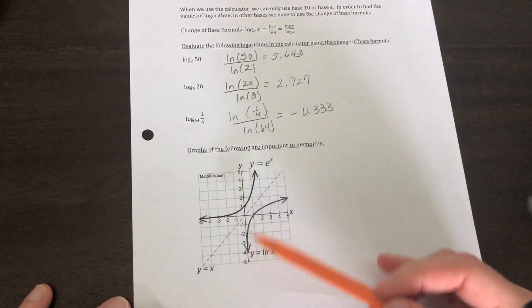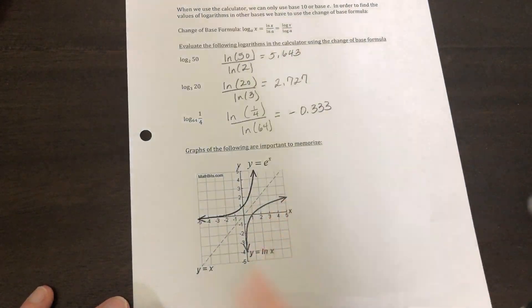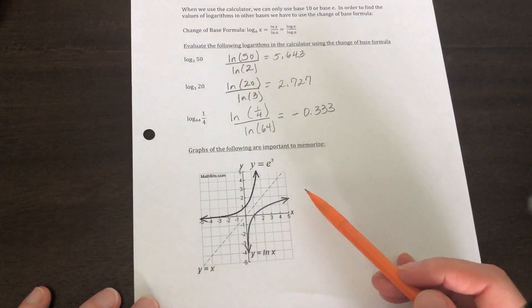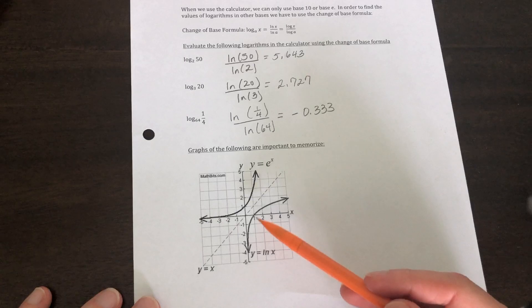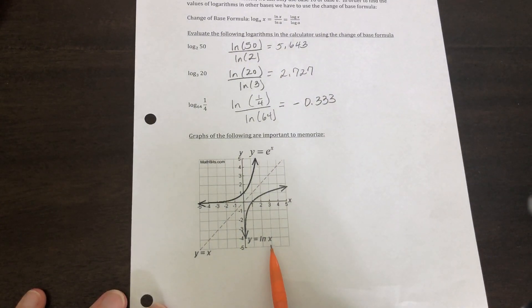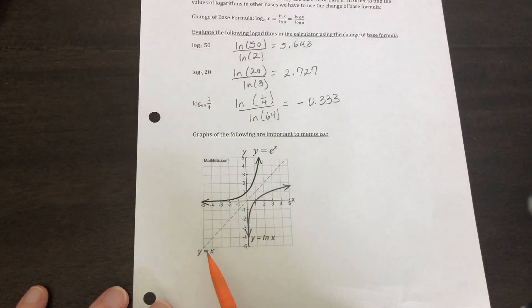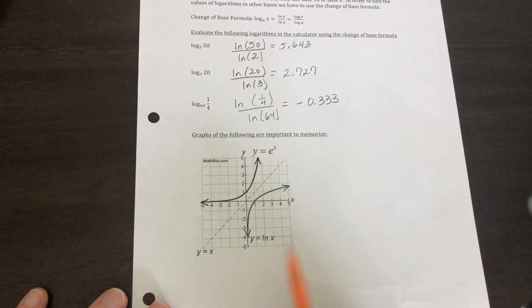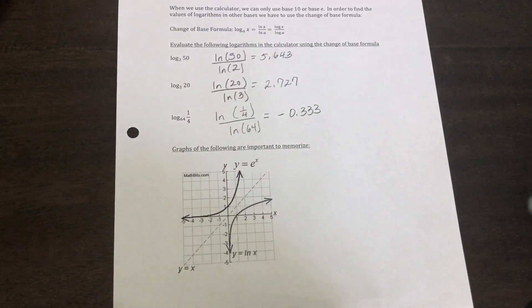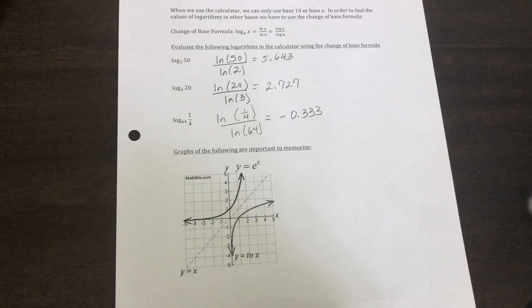Logarithmic graphs are concave down. And we know that natural log of one is equal to zero. So that's where it's going to cross the x axis. And it only has a vertical asymptote. The reason it can't be anything less than zero is because we can't have negative arguments. So these are just some good graphs to make sure you memorize. We don't see a lot of these graphs that we're doing by hand, but they do come up occasionally where you need to know, hey, this is what e graph looks like, this is what natural log looks like.